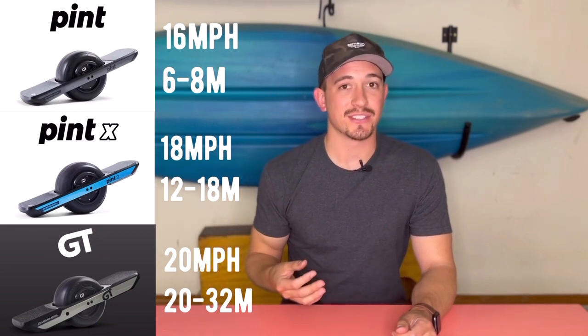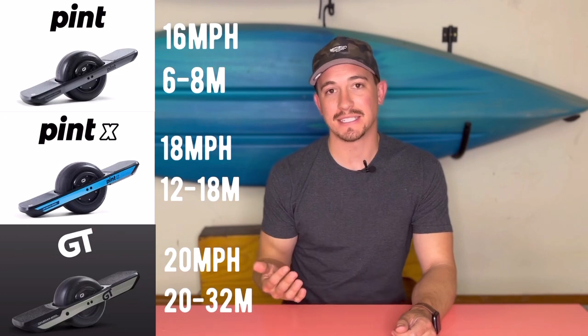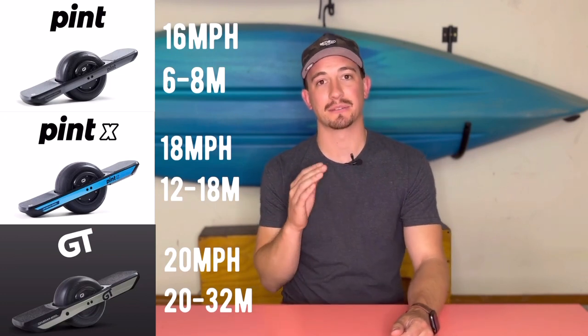The reason I got the GT is because I don't live in a downtown metro area where I can get from point A to point B in like 2 to 3 miles. I'm looking at least 2 to 3 miles to get to where I want to ride. And then once I start riding, we could be going for 10 plus miles at a time. I also just really didn't want to outgrow the Pint or the Pint X too quickly. I was worried that I would want more range and more torque and more power. And being 190 pounds, I think the GT is going to be the best choice for me.